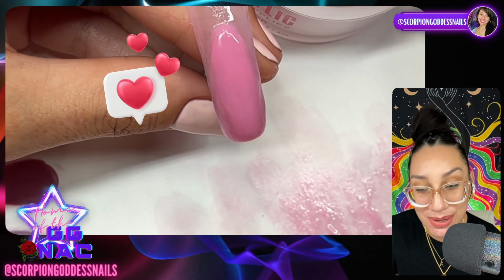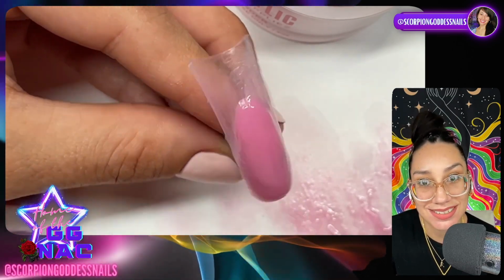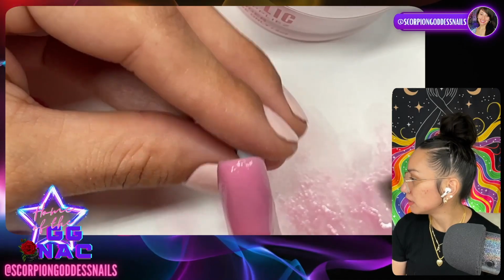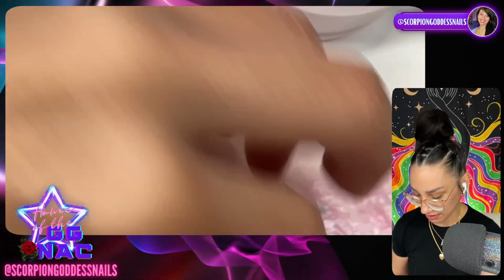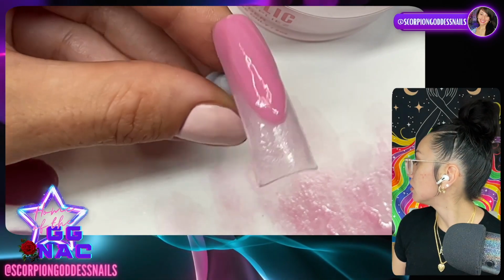Definitely comment down below and let me know what you think, because I prefer French tip duckies over any other duckies. I don't really like to see, like, where are those nails? I wish I had them right here. Where are they, you guys? I'm always so unprepared. I really want to see them.